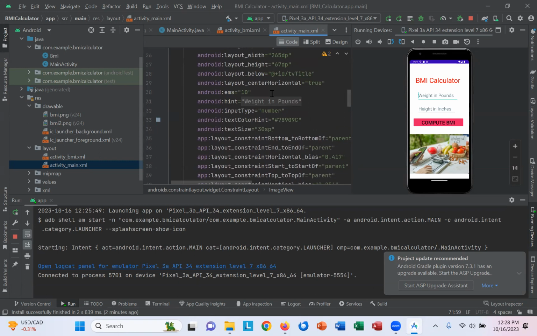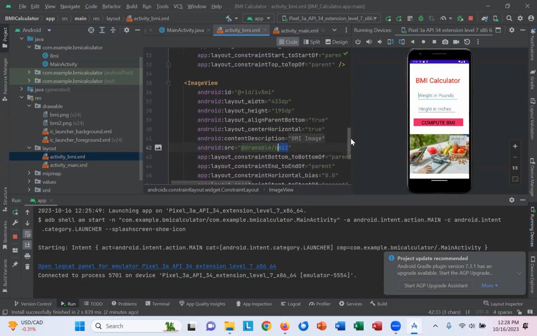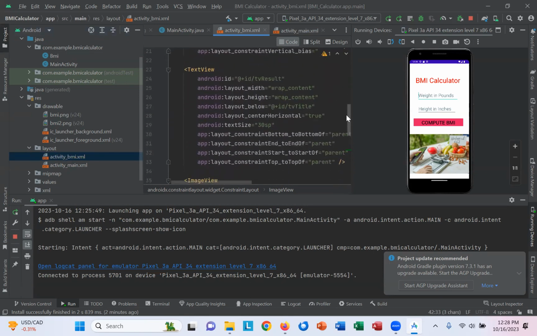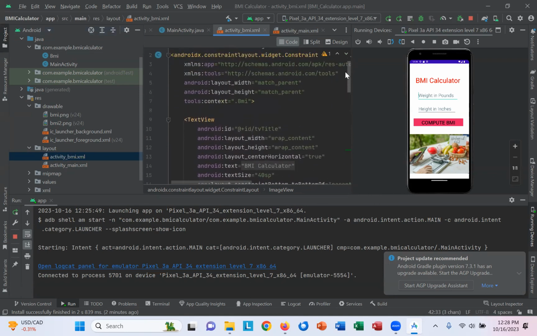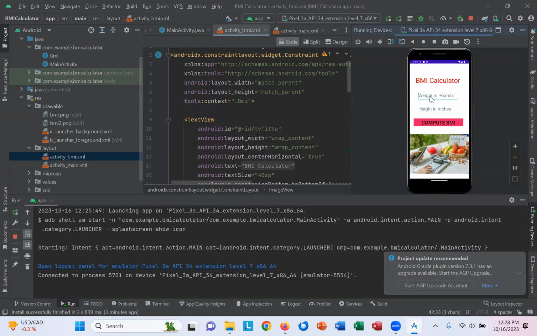We also have weight in pounds. But then that second screen is going to give us a different image as well as our BMI calc header here.